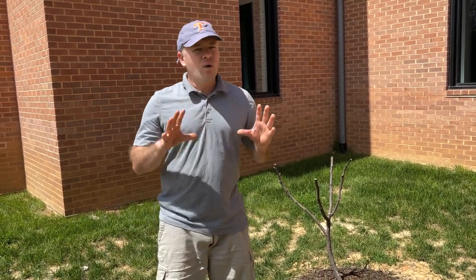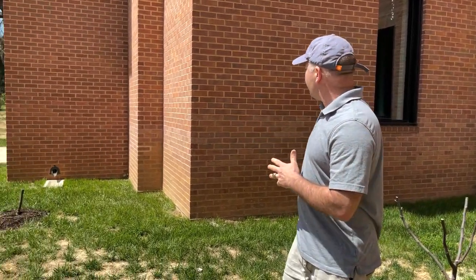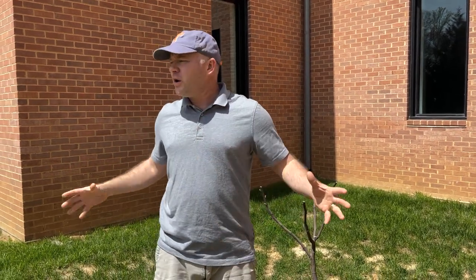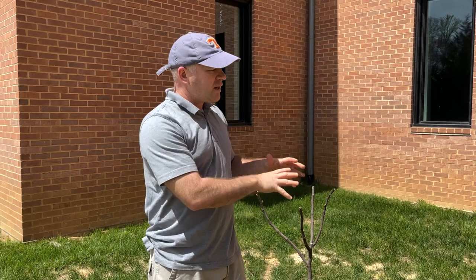The other key thing is selecting the right location. You want to give the tree as much sun and as much heat as you can. Typically that means if it's going to be against a wall, that wall should be facing south so you get southern exposure with more sun and heat. With this location, it should be pretty good because it's in a corner that faces south. We've got brick here that should radiate some heat, adding a little additional warmth to this area. It's also a corner so it'll be a little protected from cold winds in wintertime. The microclimate here where the fig trees are should hopefully be a little better than out in the open or under shade.